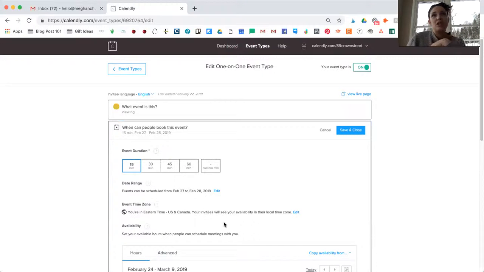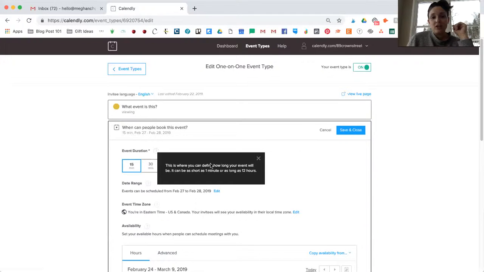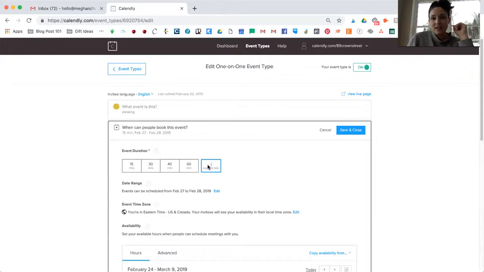Do you want this to be just an open thing so that whenever you have availability on your calendar, they can book it? Are you at the apartment all the time anyways? All those things. I book the appointments 15 minutes long with no buffer in between, but you can absolutely change that. So here you can go to custom minutes. You could do 10 minutes, you could do 25 minutes, whatever you want. Oh, that can't be done. I'm going to leave it at 15. And then the date range.